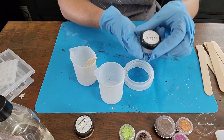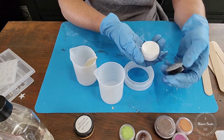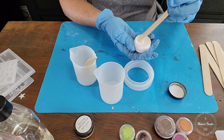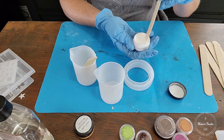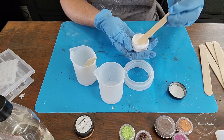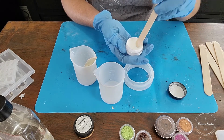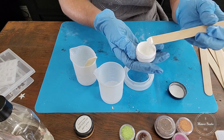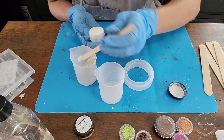What I want to show you is this is a pigment that is just so gorgeous. These pigments are very strong. They turn out really beautiful. I think the ratio is make sure you don't have more than 6% of anything that you mix into your acrylic mix. You don't want more than 6% of your mixture to be made up from the color or the glitter. So we're just going to put a little bit in there and I'm going to dump it in.